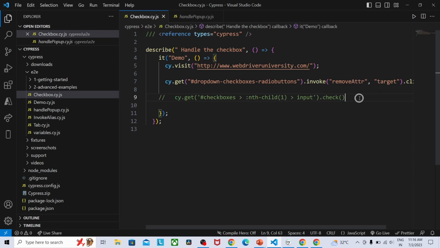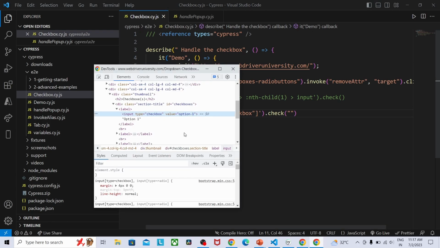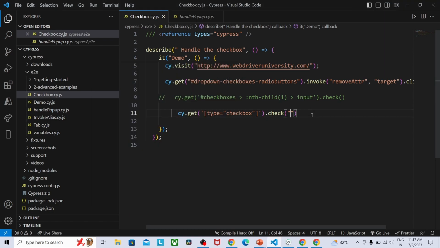I'm going to comment and copy this one, paste in the second line, uncomment, and I'm going to remove this one, bracket type equal to checkbox, double quotes, checkbox, and here I'm going to provide the value. For that I have to inspect here. The value is option 1 and I'm going to paste here.